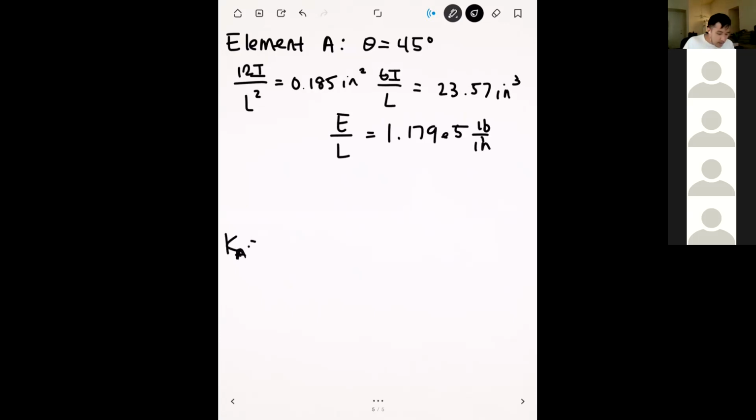I think I mentioned this in the announcement that I sent out too. For homework 2, because they involve a lot of these frame problems, I've uploaded a MATLAB script to help you compute these. Computing the element stiffness matrices for a frame is way more tedious than it is educational, and I don't want you sitting there for hours just punching numbers into your calculator. At the very top of the script you input all the properties like the Young's modulus, the moment of inertia, the length, and the angle. Then you run the script, and it'll compute your K for you, and you just read that off from the console.